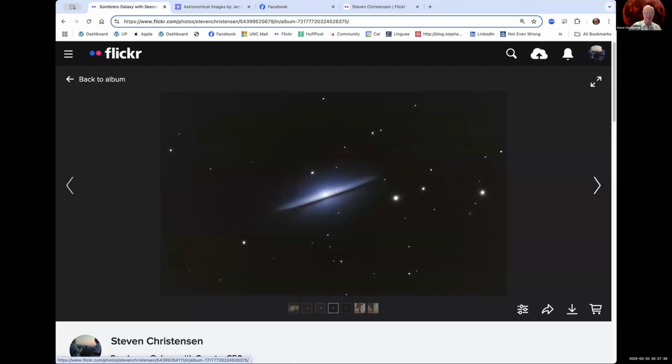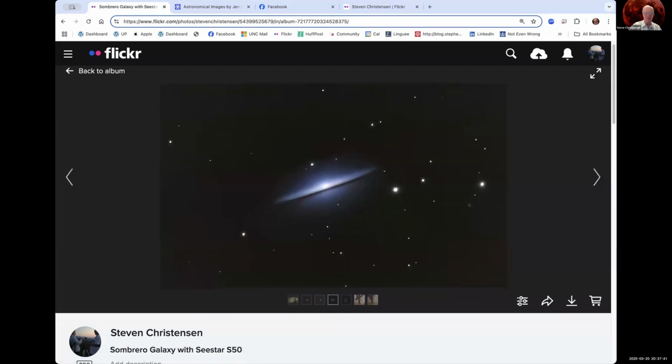And then this is the Sombrero, of course, with the C-star S50. You can do these galaxies if you get them absolutely in the center of the C-star and let them go for a couple of hours. Actually, in this case, I think I let it go for 4 hours. And of course, you get the mess around the edges. So this is very much cropped, but you can get a lot of detail with the C-star if you let it go and then just do the processing.